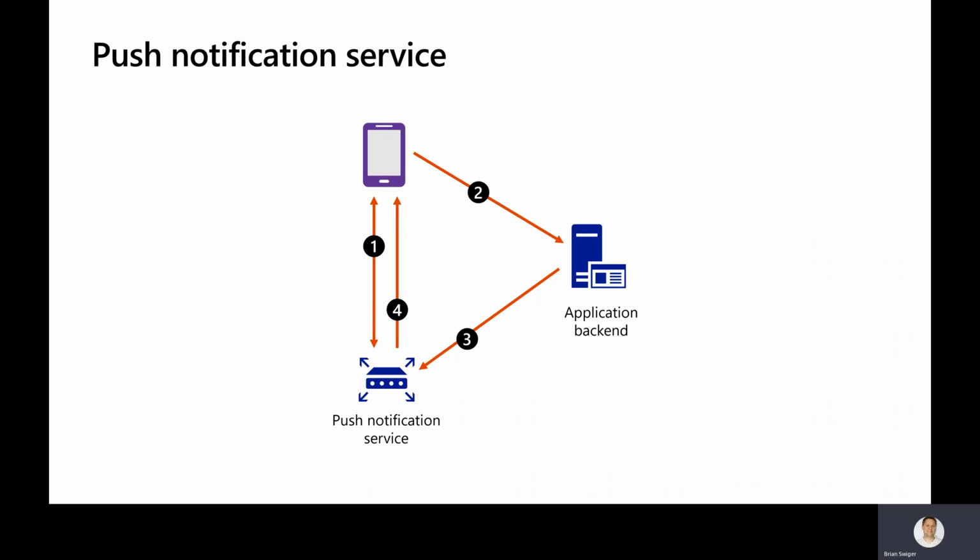And being able to send and receive from client devices. So step one, the client app is deciding it wants to receive a notification. It's going to contact that push notification service. The client app, for number two, stores this handle for the app in the back end.